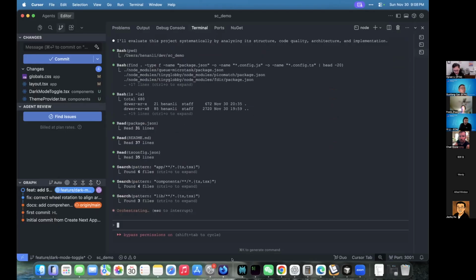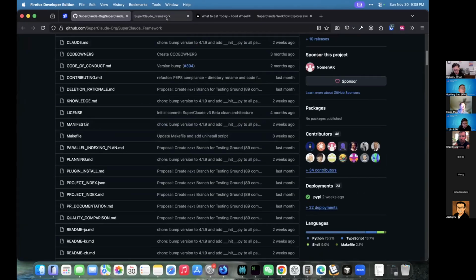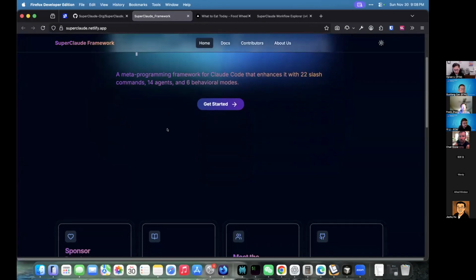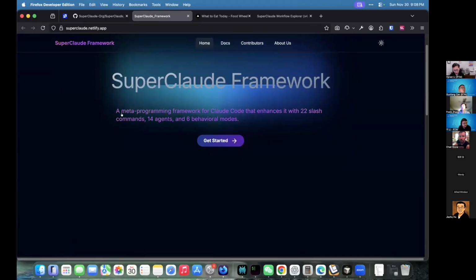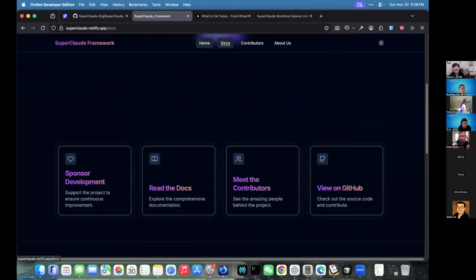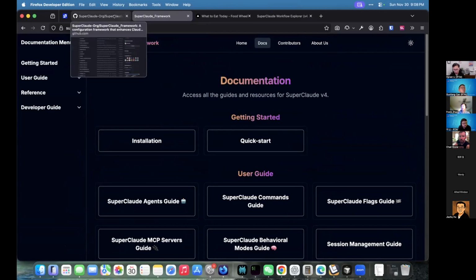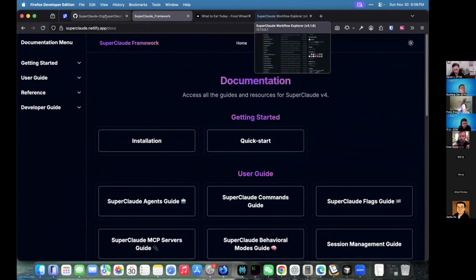While it's doing that, let's look at what we're talking about today, which is SuperClaude. What is SuperClaude and why do we need that when we have Claude Code already running in the background, running smoothly for a lot of people? This is a configuration framework, or meta programming framework. What it does is it takes the difficulty level down for prompt engineering, and it keeps the context managed.